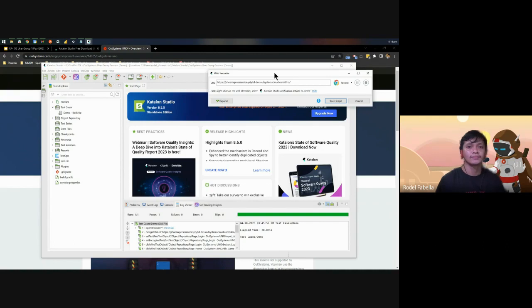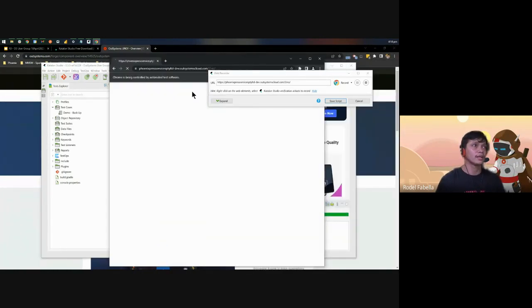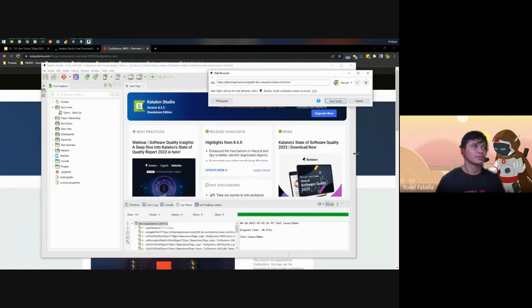What I was saying is that every element that my mouse is interacting with, the tool is going to be able to sniff. It's one of the functionality which is going to be shown. Let me try that again. I'm sorry about that. One more time.